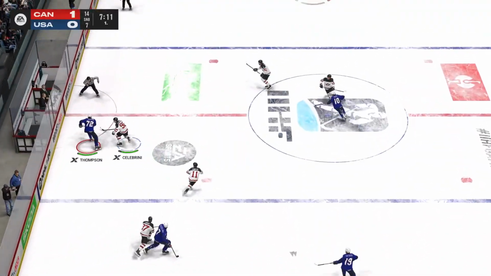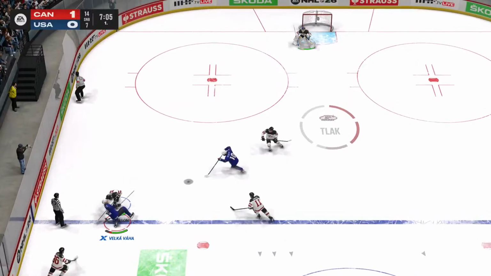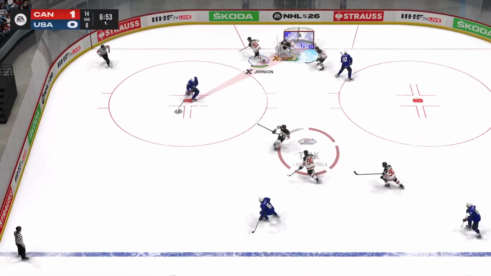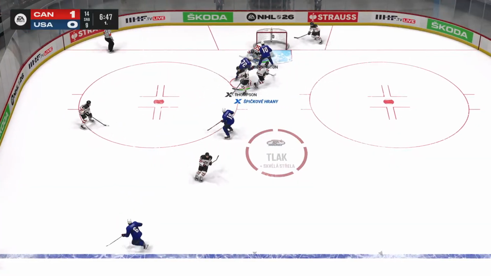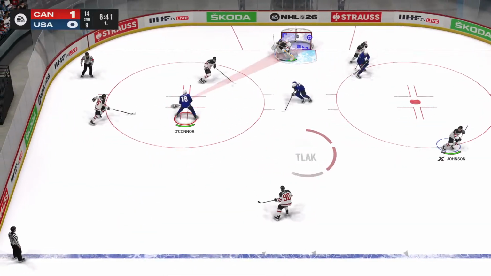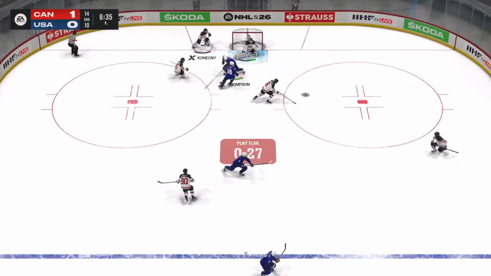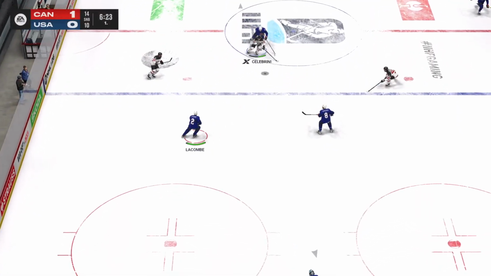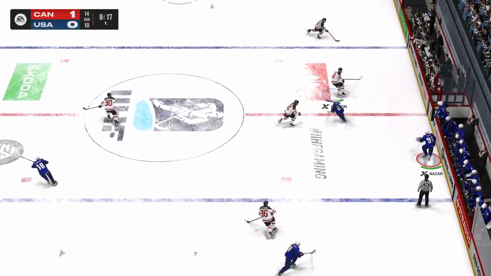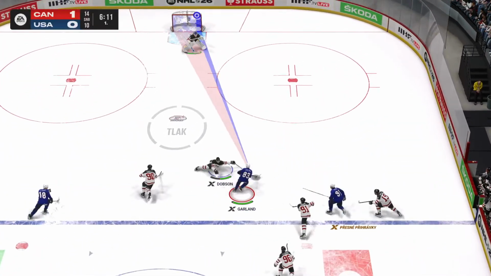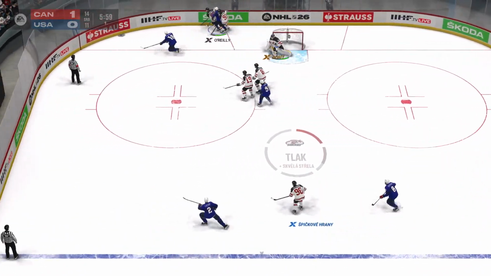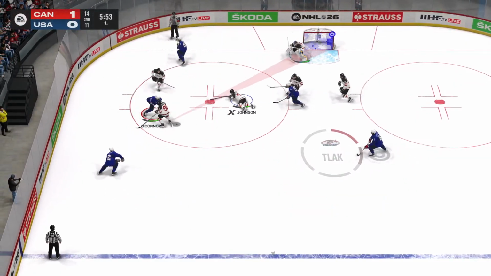USA's got control of it now from their own end. Puts a little mustard on the hit to knock the puck loose. Blocked by Binnington. I don't think we talk often enough about the skill of balance on your edges. I mean, he is able to manipulate because he is so strong. He's able to hold on to the puck even though the defenders are right on him. And he takes the feed. Here's a chance, sends it in front. And he shuts down a great scoring chance there.